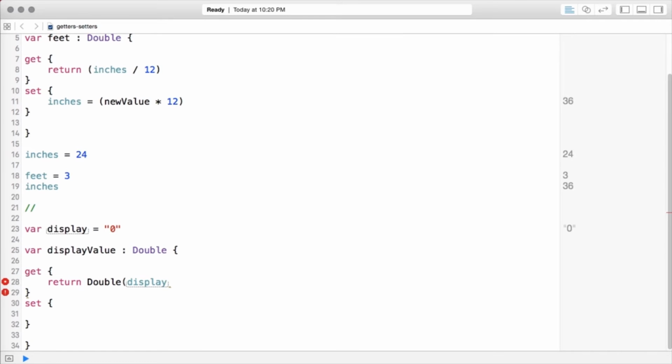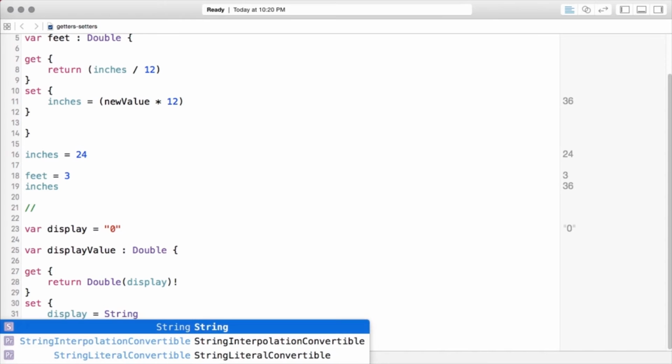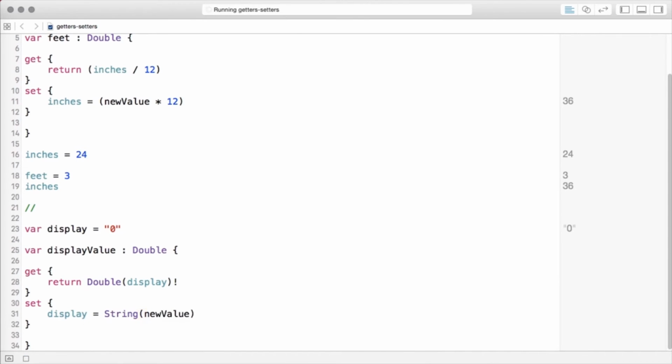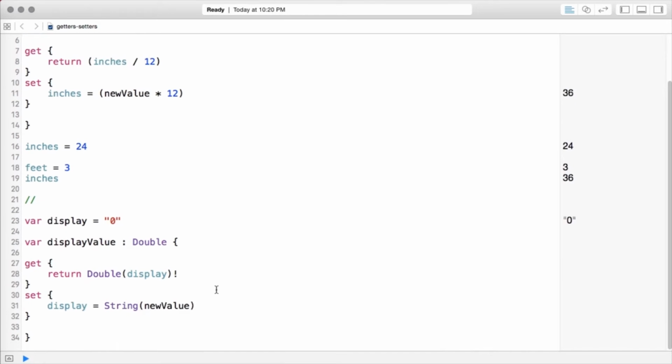And I know I said this was dangerous before, but we need to specify that that definitely has a value. Okay, so now in order to set it, we're going to say display is equal to the string version of new value.